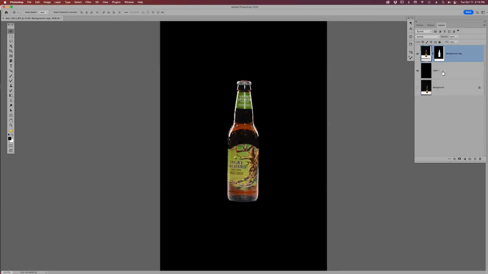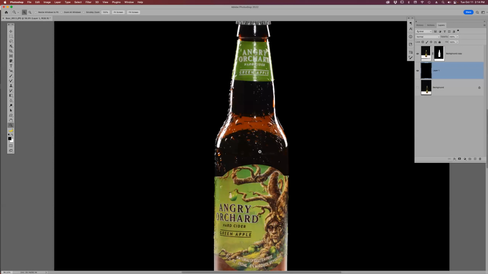What I want to do is select colors off of this. So I'm going to zoom in just a little bit, and I'm going to select my colors off of here so they kind of match. I'll go to the brush tool, B for brush, and then I'll hold the Option key, and you see down where Angry Orchard is, when I hit the Option or Alt key, it changes to the eyedropper tool. I don't have to go over to the eyedropper tool to do my selections. I just do that. So I'm going to select this green right there.